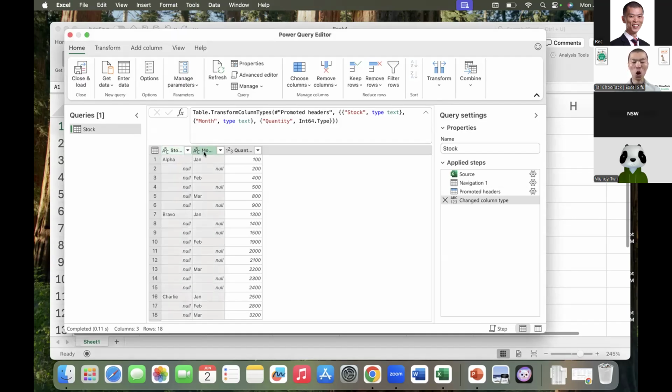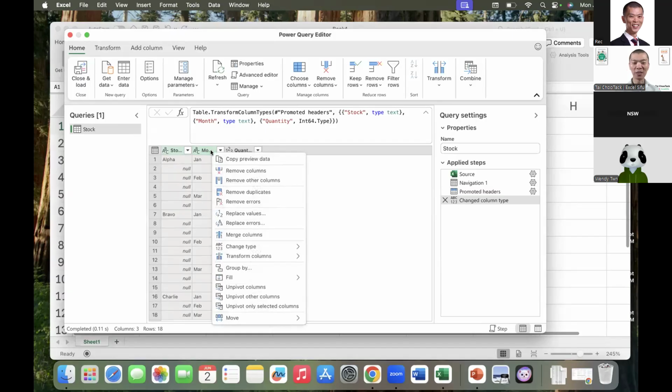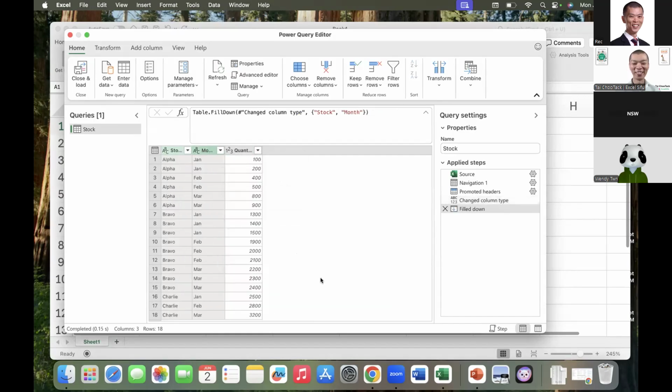After that, right click one of the columns and there's an option that says Fill Down. Okay, you will see everything got filled down. Good. If you are able to see this result, please type number 2.